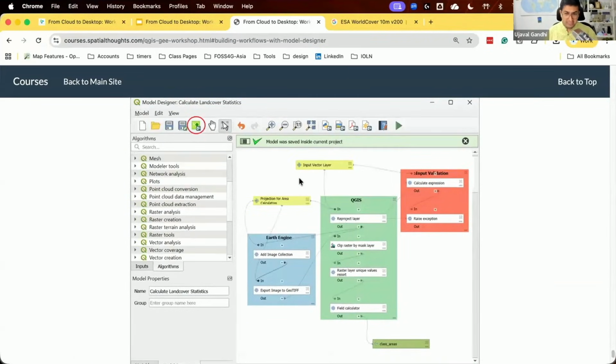This is the end of the material that we have for the workshop. But I also want to show you some other things you can do with the plugin. This particular workshop is focused on QGIS users who want to get data from Earth Engine. But if you are an Earth Engine user, you can actually do some more things with this plugin. So I will show some demonstrations and some of the materials that you can learn from to make better use of this plugin.